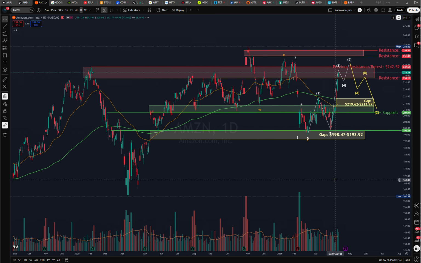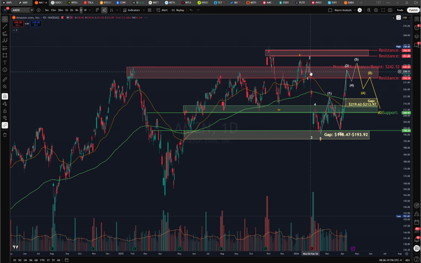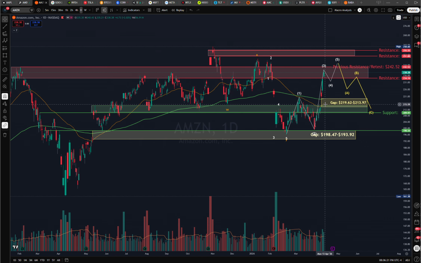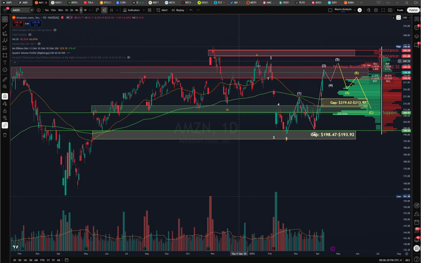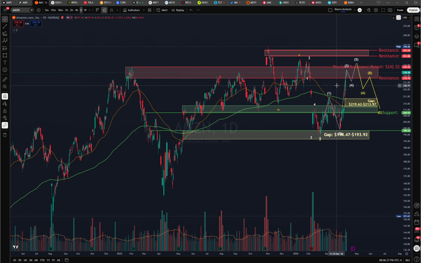Amazon. The most likely scenario for Amazon is that you have a 1, 2, 3. I could see one more wave to the upside for a fifth wave, and then a retracement. At least I would want to see that happen. But I want to see this level get filled, because at this level here you're in a supply zone in Amazon. It's a major supply zone that you're in on Amazon. Lots of buying took place here as well. So at least I would want to see the price come back down within this level and fill this gap.